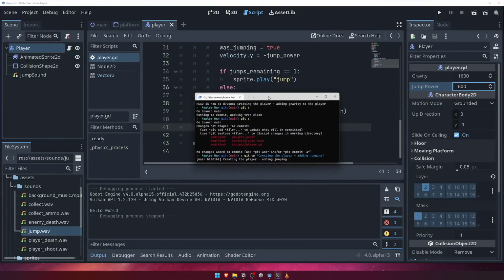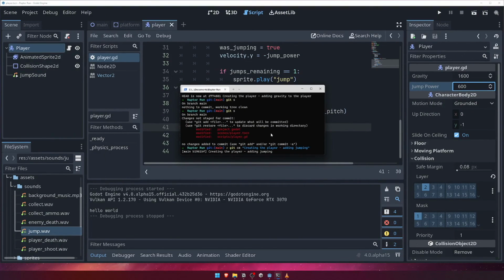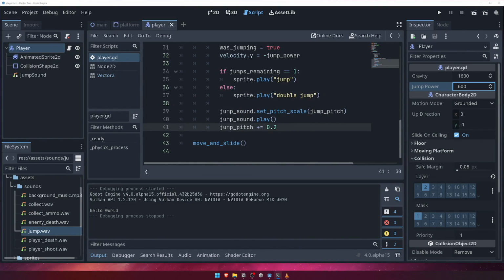Let's take a brief pause to quickly talk about source control. If you're unfamiliar with the concept, source control allows us to effectively snapshot our project at a particular point in time. We can then continue working on the project, adding new features or fixing bugs, without the fear of breaking or losing something we've already done. At any point, changes to our project can be rolled back or amended, kind of like a time machine for code. If you're familiar with source control, now would be a good time to commit the work that you've done. If you're unfamiliar, I highly recommend learning the Git source control system. You can find more information about Git at git-scm.com.